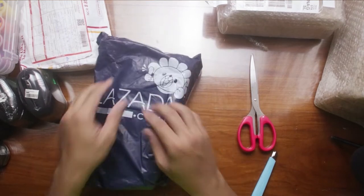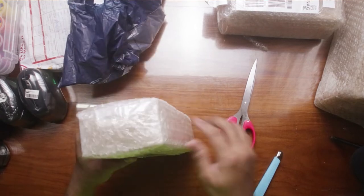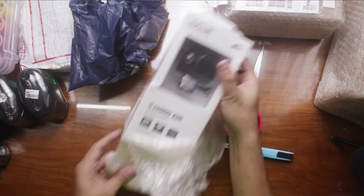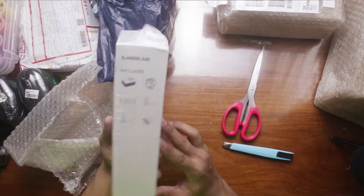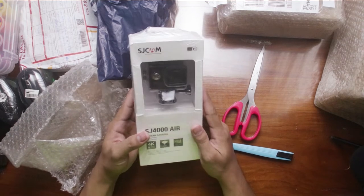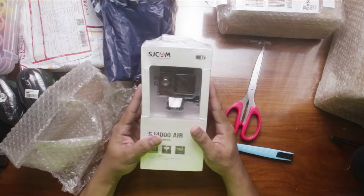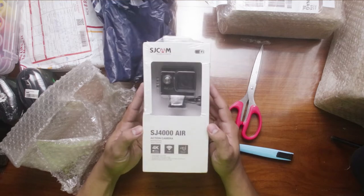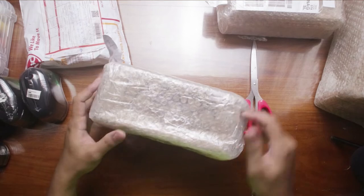Let's see what's inside these things. I think these are the action cams that I ordered. Okay, it is. It's a SJ4000A action camera. These have some accessories inside. So this one is a decent action cam that you can use for time-lapsing your artwork, so you can have a better footage of whatever art you're working on. So I think these things are necessary. What about these things?